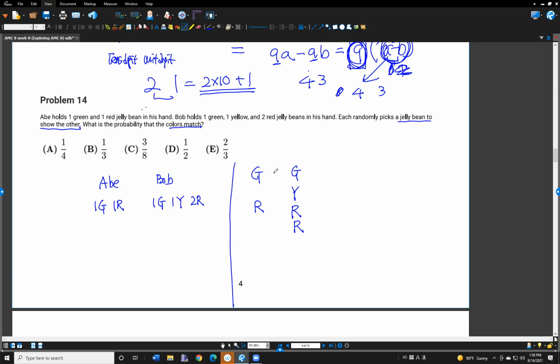If we choose this one, their colors match. Green, green. I got A. You got A. Oh, okay. I'm sorry. I want to try this one, but you. I also got A as well. All right. I'm not sure if it's correct. What's the answer? Any other number? C. Oh, we have a different answer too. Any other?